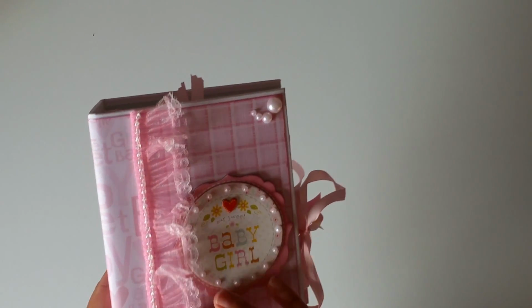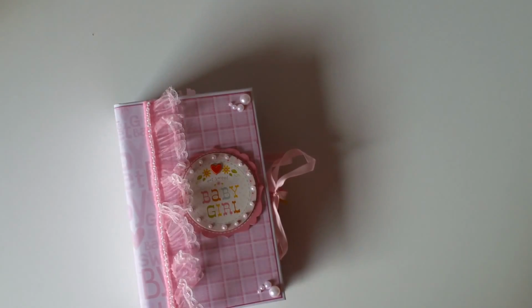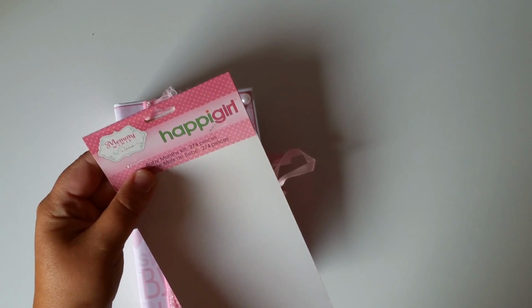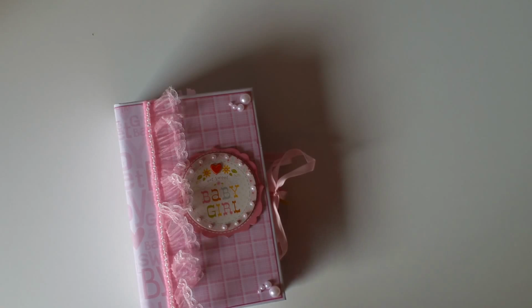I used some pretty lace I got at my local Walmart. For the paper packs, I used Me and My Big Ideas, the Girl Collection, and I also got a paper pack from Joann's called the Hello Baby Stack. And then I also got a lot of tags. I found a package of tons of little tags. It's from Happy Girl and Memory Minis, and it was only $2.50. So that was quite the steal, and glad that I found it when I did.